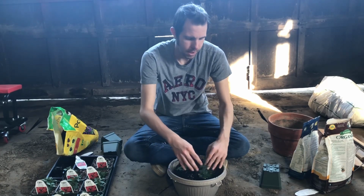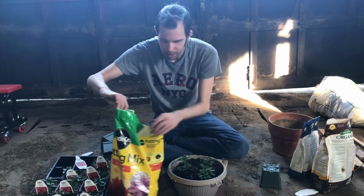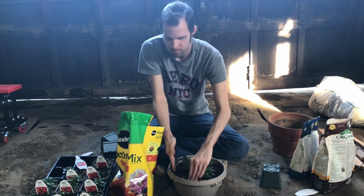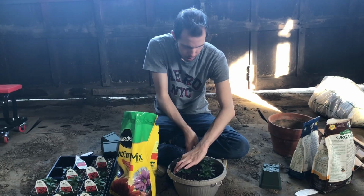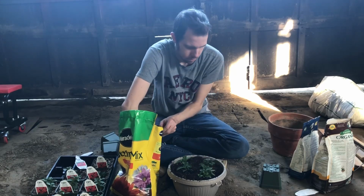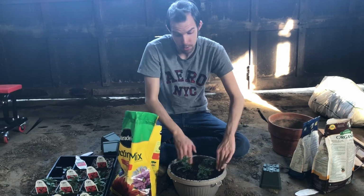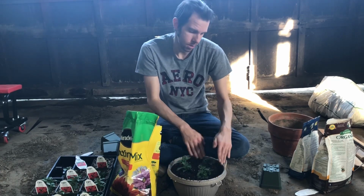So I have my 3 in there. Just gonna dust these leaves off a little bit. Then I think I'm gonna add just a little bit more potting soil to these, just because when I water these in, or whenever they get rainwater, they will settle a little bit. Now again guys, I am a beginner gardener. I do not know what I'm doing, so take whatever advice I give you with caution.